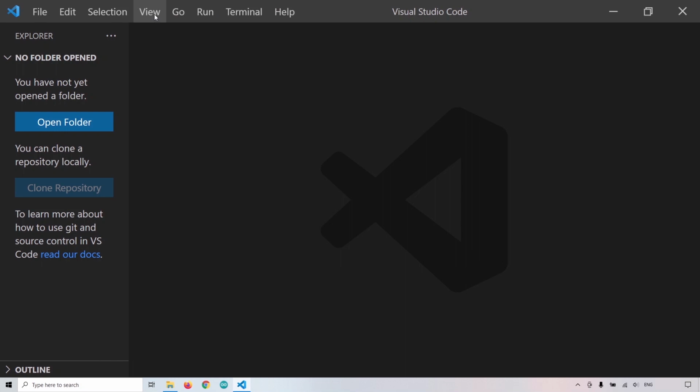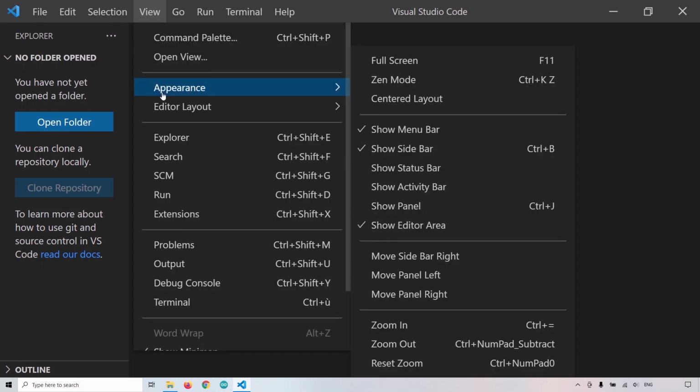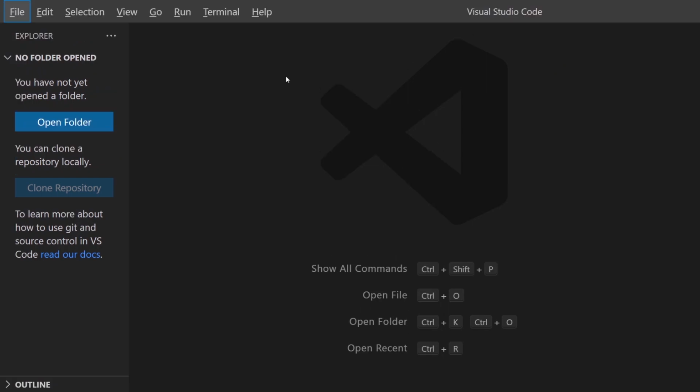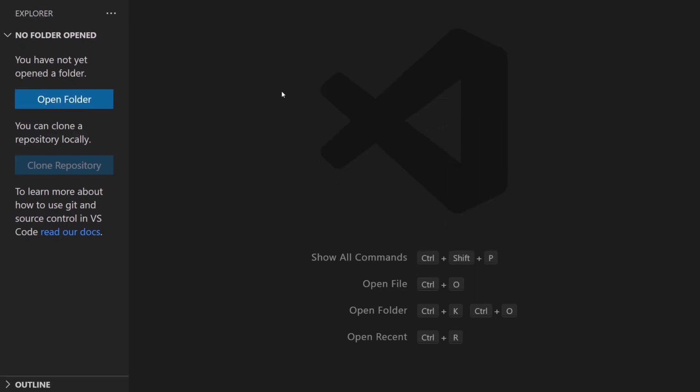And then finally, I'm going to go full screen, so you can go on Appearance, Full Screen, or just press F11, and you are full screen. And the menu bar here, if you just want to show it in full screen, you just press on Alt, okay, and you have the menu bar. Okay, Alt to show it or just hide it. Okay, so that's the interface I'm personally going to use for this course.